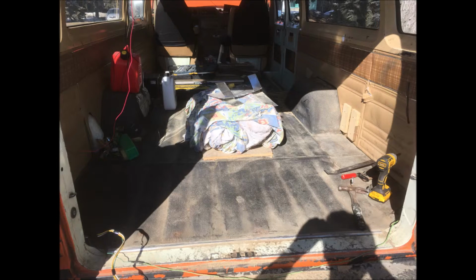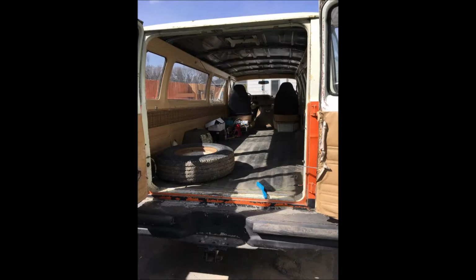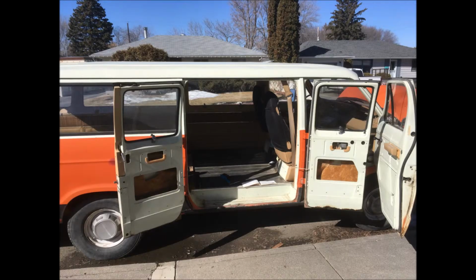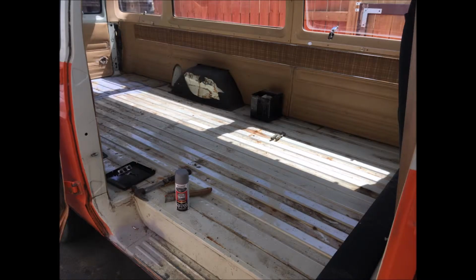This van was in really, really bad shape when I bought it and very dirty inside, so it was quite a long step to even get it this clean, but I took out all those tools and stuff to do the next painting steps. You see there the condition of the rubber mats underneath the plywood that was on the floor. And the inner sills that you step into the van are very scratched up, as you can see, which is a concern because you look at that every time.